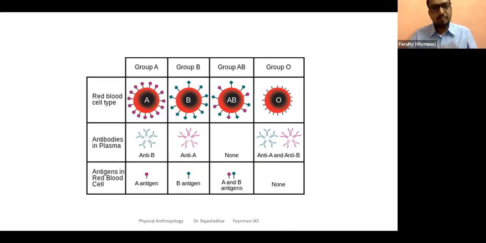That is because of this incompatibility. A small amount of problem can happen, but it will go away. Some blood cells are destroyed, but you'll have enough blood cells to replace them. So that won't be a problem. It can cause a problem to some extent, but we can ignore that. Negligible.